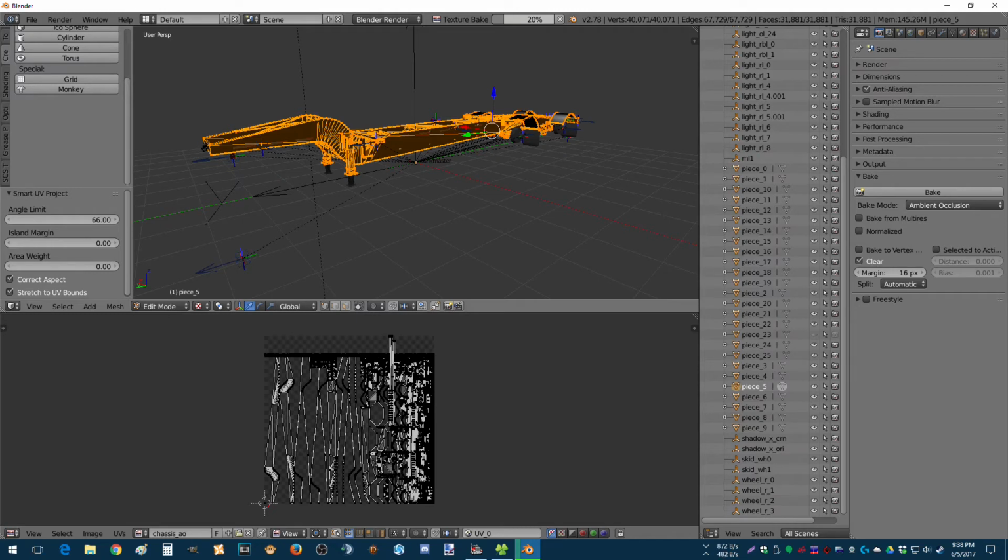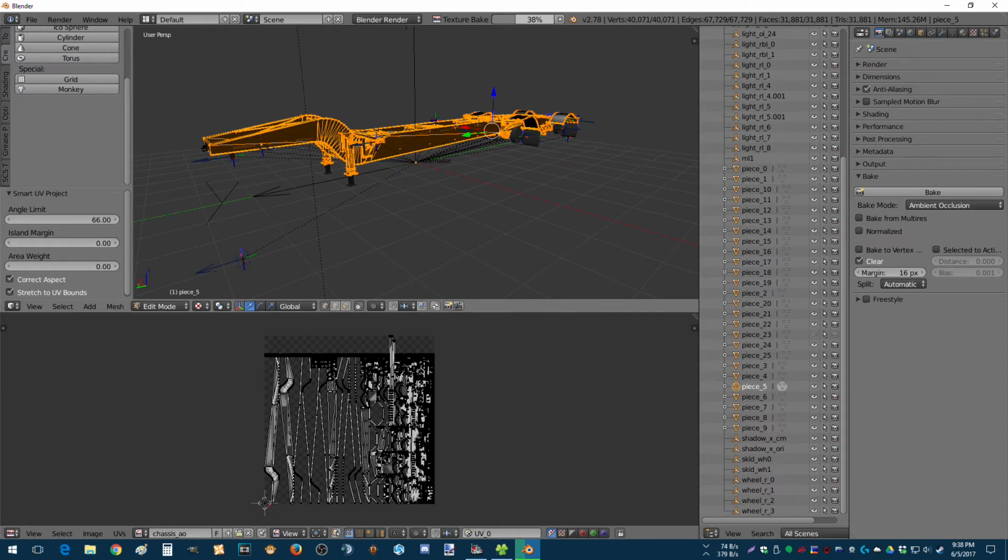Now this can be quick or it cannot be. It depends on many different things. In this case, it would depend on the amount of things it has to draw and how large the image size is. This is a 2048.